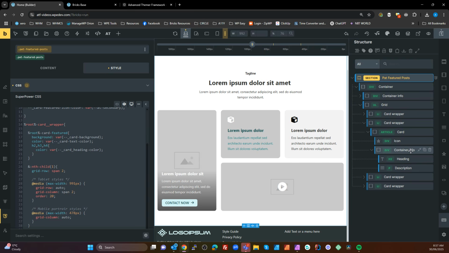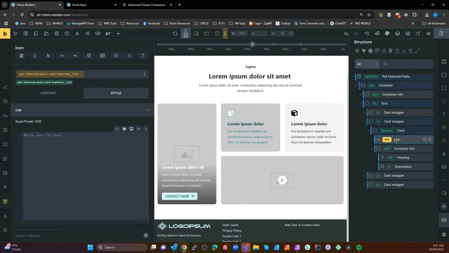Card, what is that called? Featured icon. Okay, so it's got the dash. So each the featured and the standard don't have that. So what we want is a pat featured posts, card, and then icon.